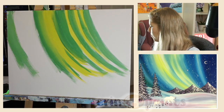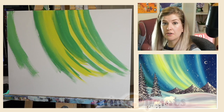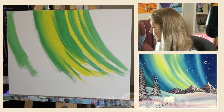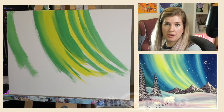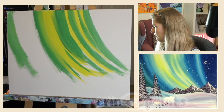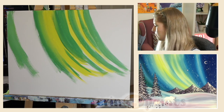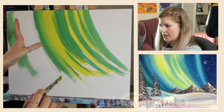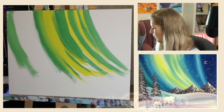If you ever get to a point where you're trying to blend those two colors and they're not blending, maybe it's dry and nothing's really combining, that just means quite literally the paint has dried a little bit. Acrylic paint dries very fast. So don't rush, just take your time with it. You can always grab more paint on your brush to help reactivate it and to keep it blending.